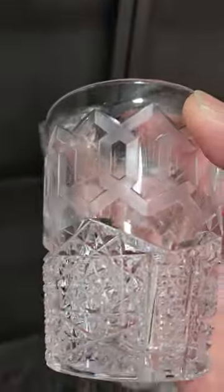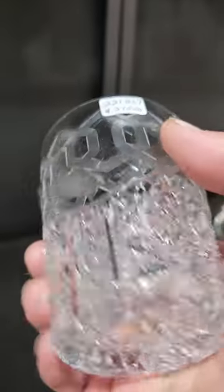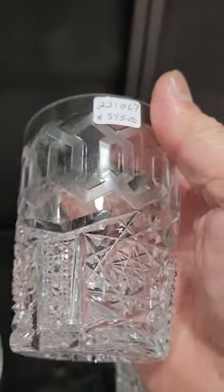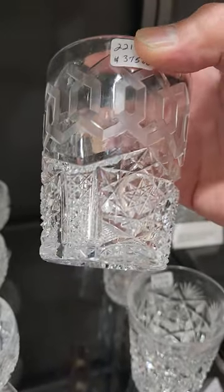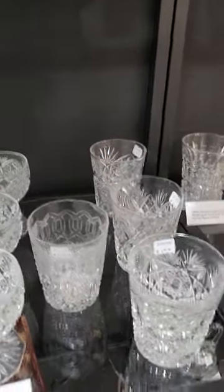There's a single tumbler in Alhambra by Meriden — it's $3.75, hobstar base. Along with the Ellesmere tumbler, this is probably the other top tumbler in cut glass. I have a bunch of these available — I picked up several collections and each had some. So if you wanted one, two, three, six, twelve — any amount — I can supply it.